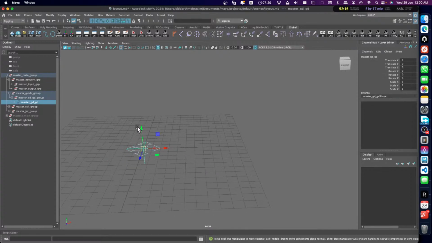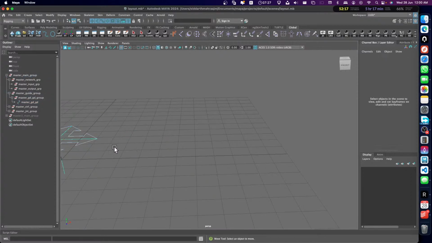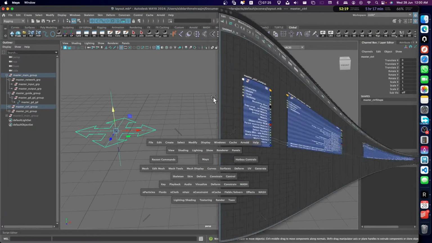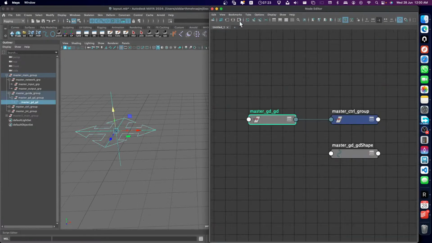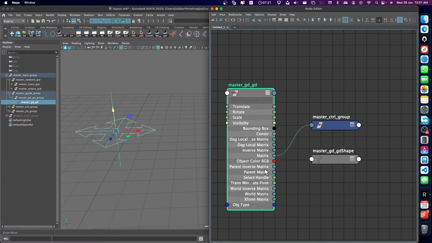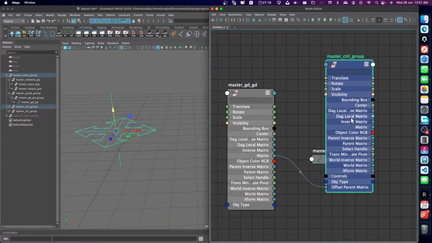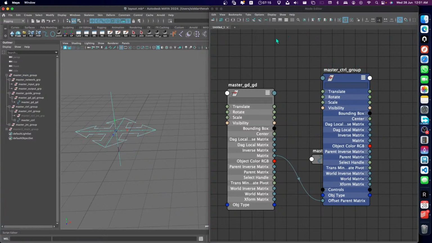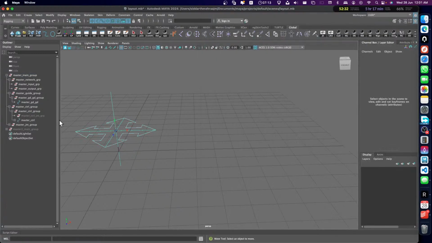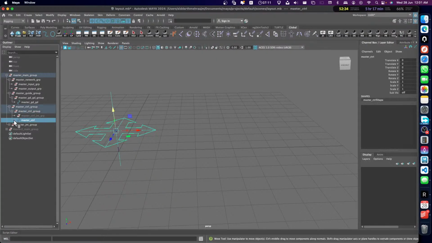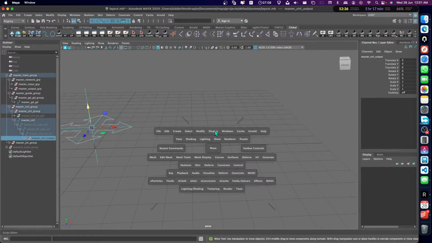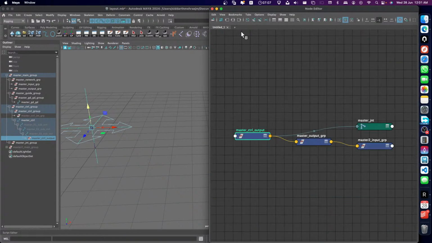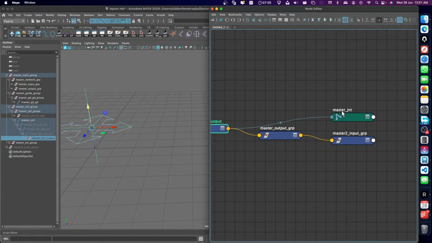This is our guide, which moves the control. So let's select this and see. It's just a matrix going on to the master control group, this one, and then we have our control joint and subcontrols, then control output, which is going to the joint.